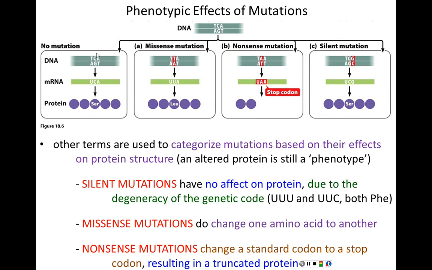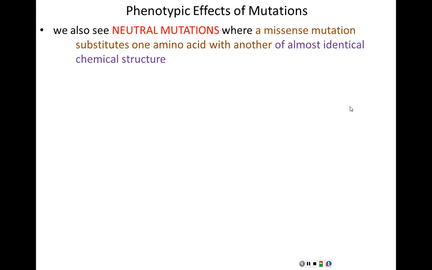So this figure from your textbook shows all of that pretty well, I think. No mutation. We have a codon for serine. We put serine in the protein. Missense mutation. We have a single base substitution. Now we code for leucine. We code for a different amino acid, that's missense. Still a single base substitution, but now we code for a stop codon. That's going to change us to a nonsense mutation. Single base substitution, but we didn't change what the codon codes for, we still put serine in, and so that's a silent mutation.